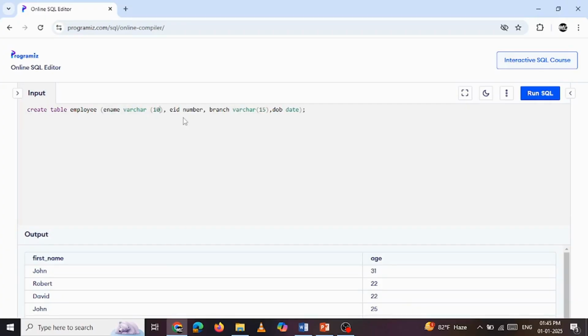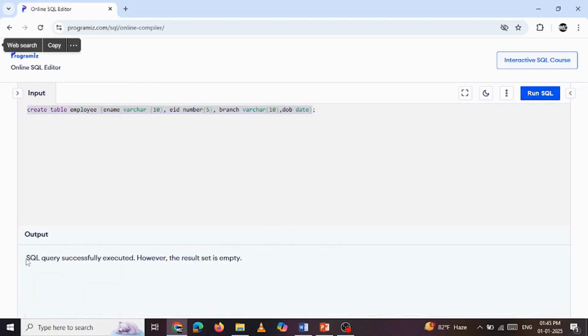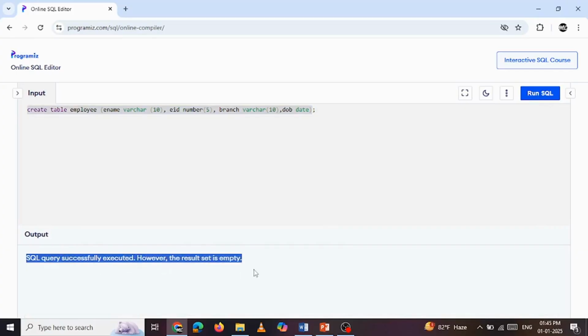Employee ID belongs to the number data type, with a maximum size of 5. Branch is the variable character data type with a maximum size of 15, or you can make it 10. Date of birth is the date data type. Once you have typed this code, click the Run SQL button. It shows the message as successfully executed.